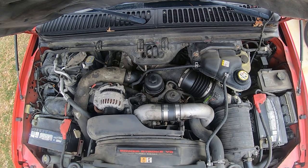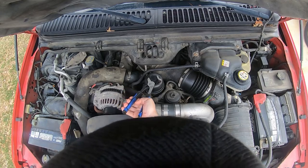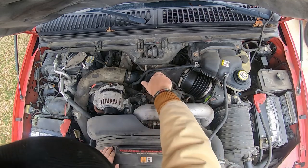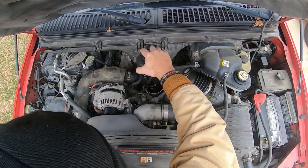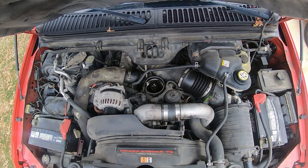And y'all don't make fun of me, I can't find my adjustable wrench. And I don't have a socket this size, so we're gonna do it the right way. All right, so here's what we'll do.